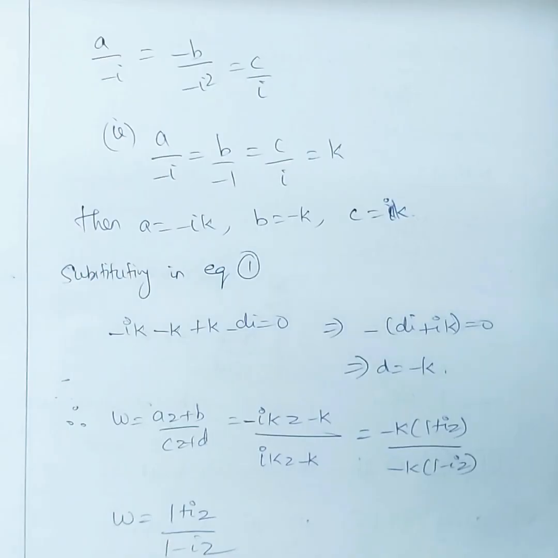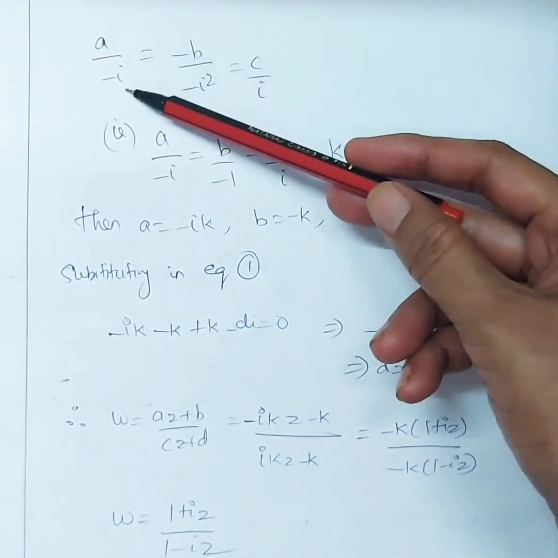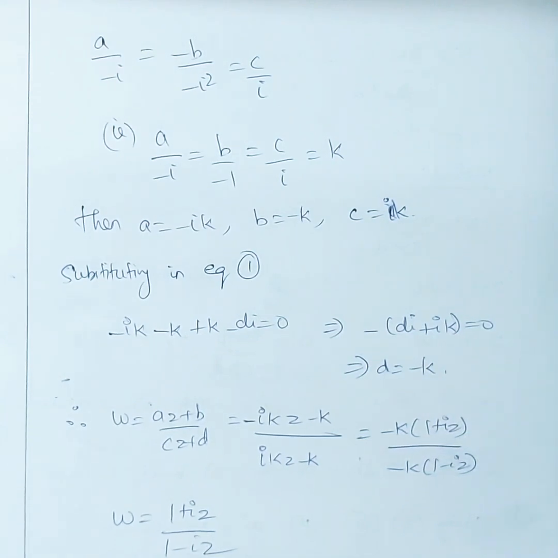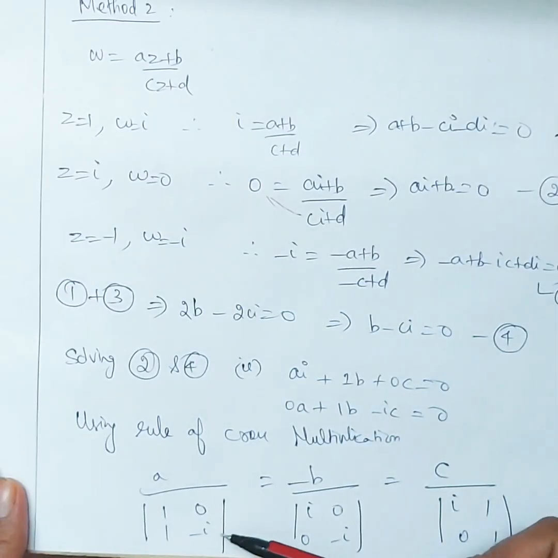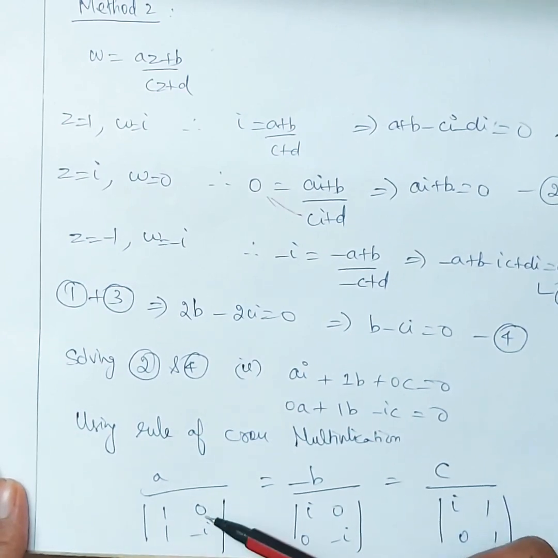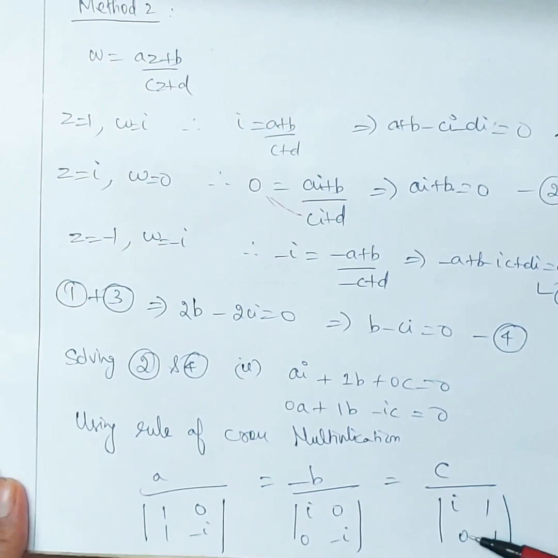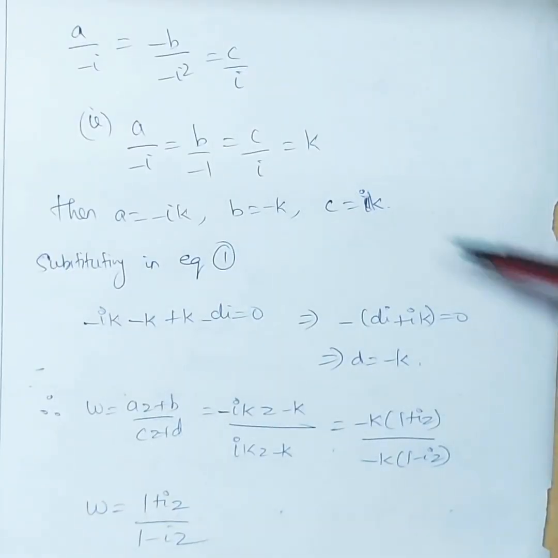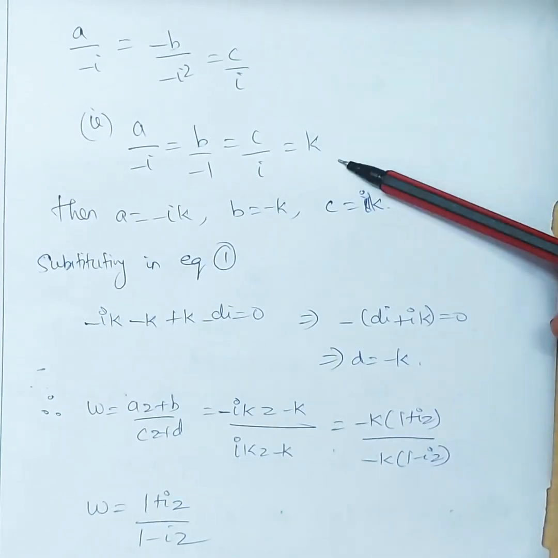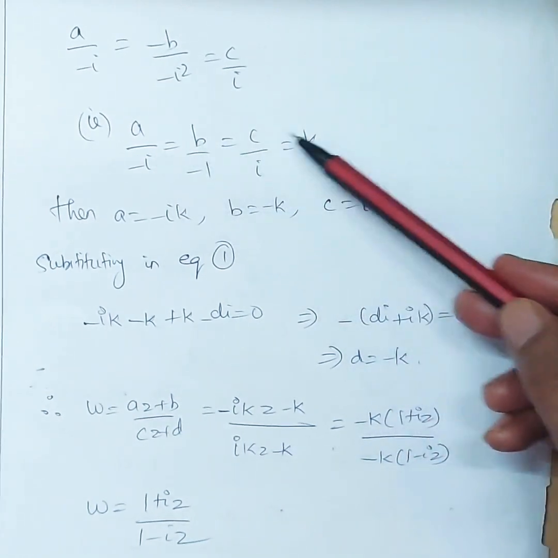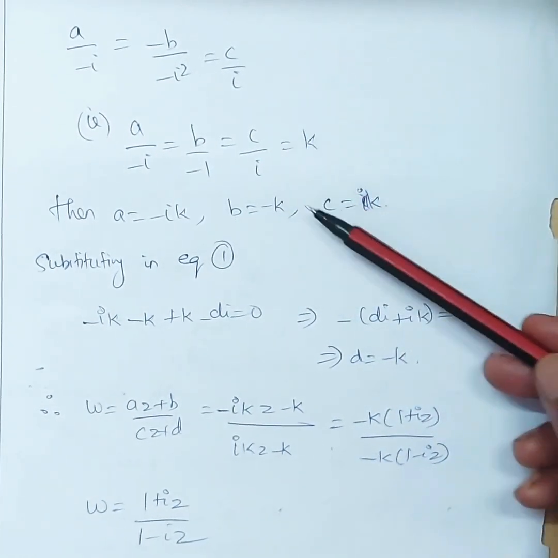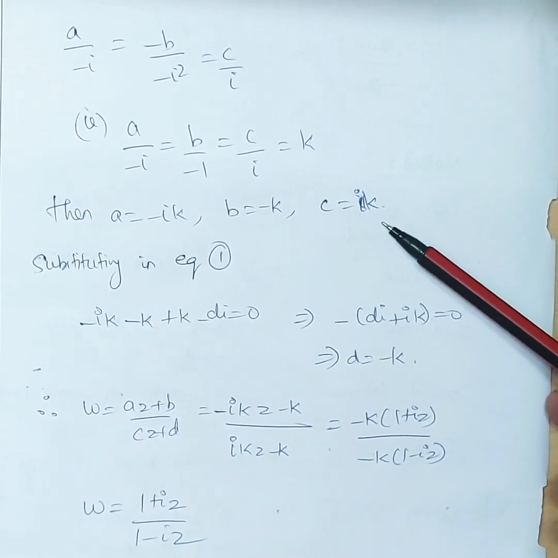So we have written this. Now you have to simplify. Yes, so you'll get A by minus I, just as it is a determinant, right? You have to just cross multiply. Here if you see, minus I into 1, minus I, 1 into 0, 0, minus I minus 0. So we will get only minus I. Similarly, minus I square we will get. Here I into 1. All the second terms will become 0. So we are leaving this. Now if you see the same terms I have written in the denominator, you just equate it to some constant k. So A is equal to minus Ik, B is equal to minus k, C is equal to Ik. So you got A, B, C.